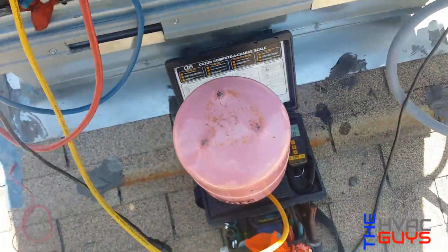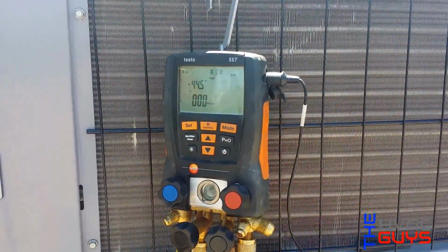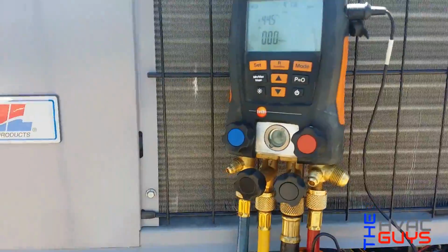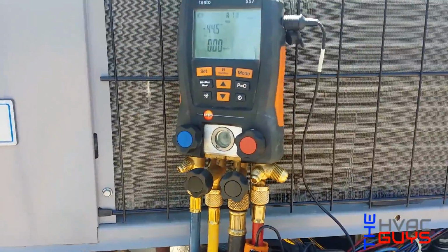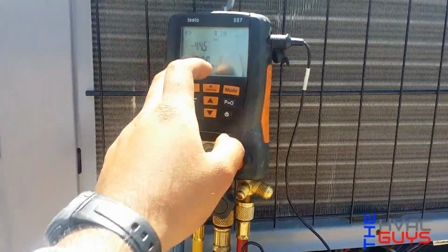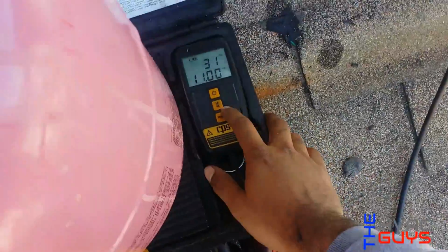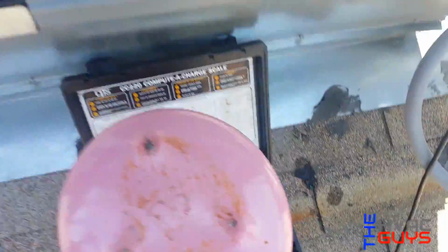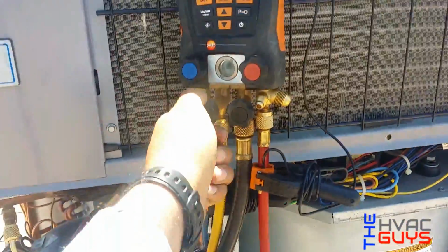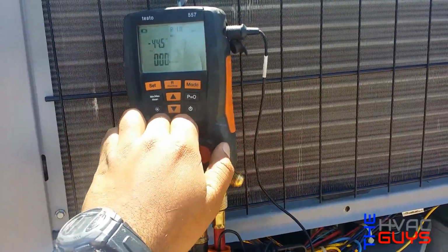Okay, so we got our 14A ready. See, we're not rising no more. We still had some moisture maybe in the system, but we let it run a little bit more, so now it's not rising. So now what we're gonna do is we're gonna swirl this out, open this valve. We already bled the hose, so then we're gonna open up the liquid and charge her up.